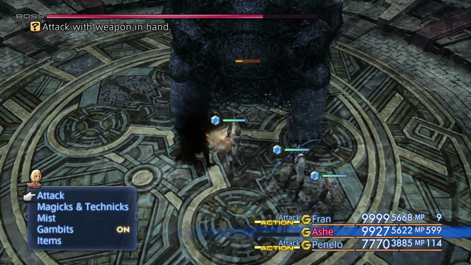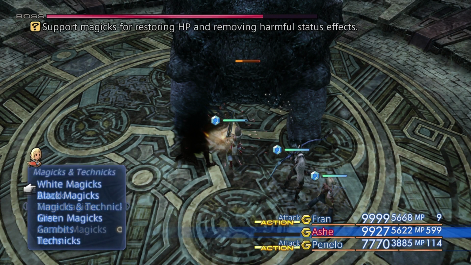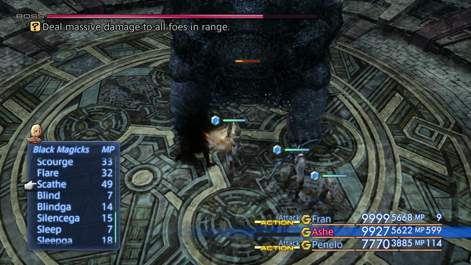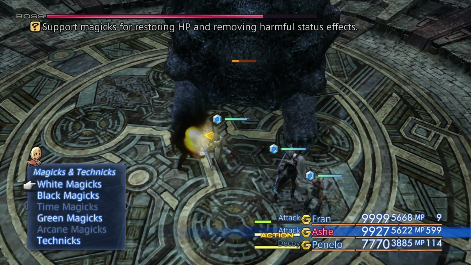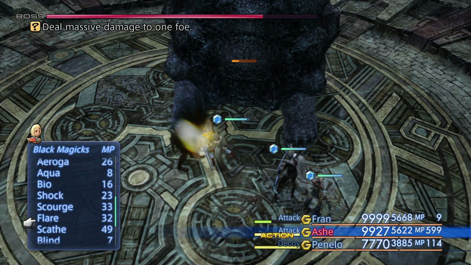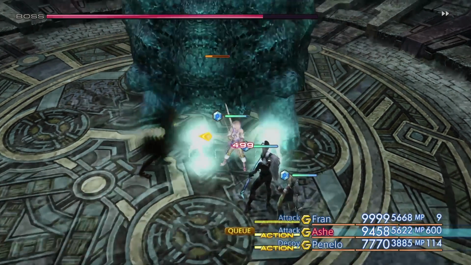They're doing damage, but Ash is not. Oh, because she has a holy weapon. Right. She's not doing damage because her weapon is holy elemental and he is immune to holy. I'm not very smart, don't mind me. It's okay.